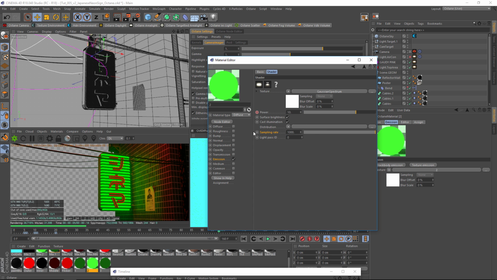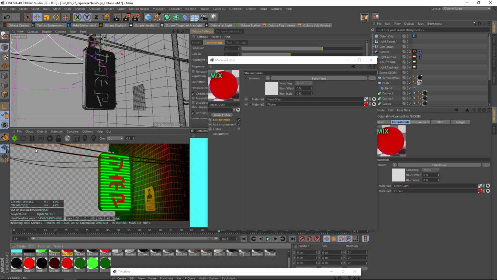And then the other important thing is that for all of my lights in the scene which are texture lights, all the neons, I've put the sampling rate up to 1000. The reason for that is it's 10 times as much sampling as the default, which is 100. All of the neons are on 1000, and all of my other lights in the scene are at 100 or 200, which is less sampling than the neons. The neons get very noisy if you don't give them enough sampling.